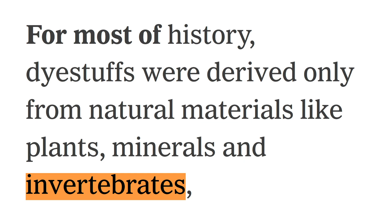I was at home reading an article about color that I found really fascinating and one sentence caught my eye. It said, for most of our history, dye stuffs have been derived from natural things such as plants, minerals, and invertebrates. I stopped at the word invertebrates because that sounded weird and creepy. It turns out it is weird and creepy. I knew about walnuts and saffron but I didn't know about invertebrates being used for dyes.